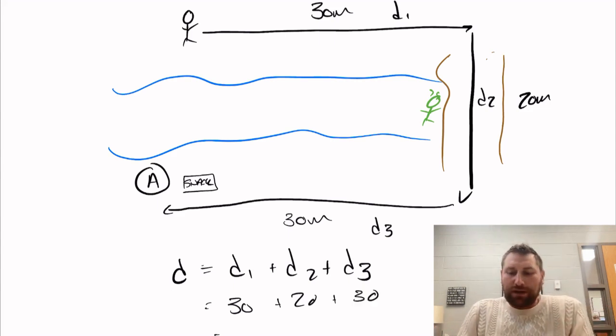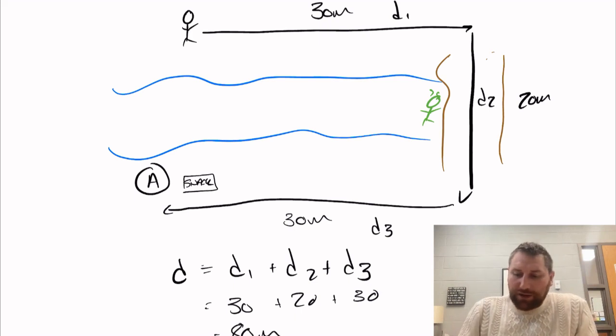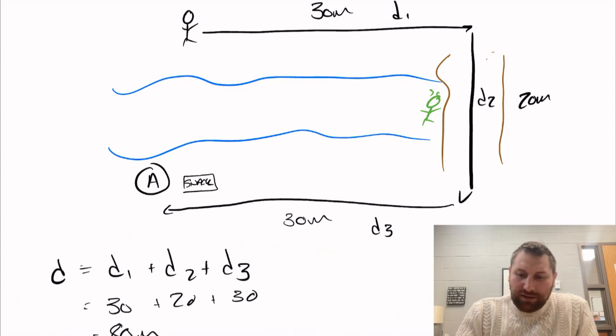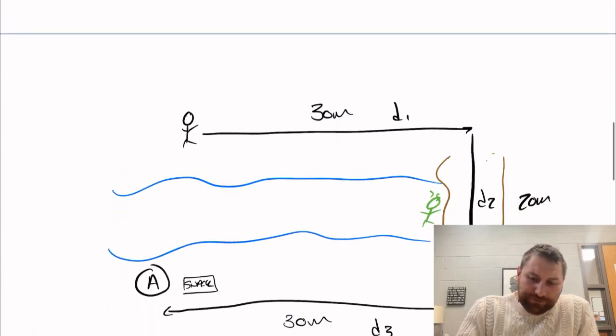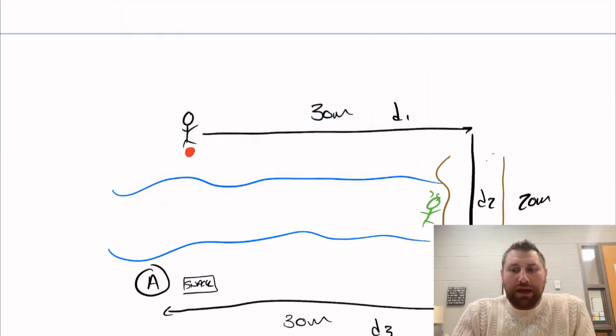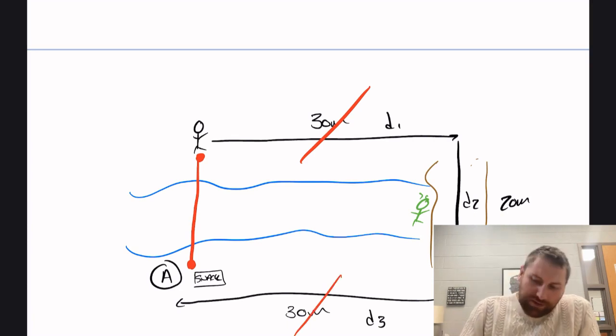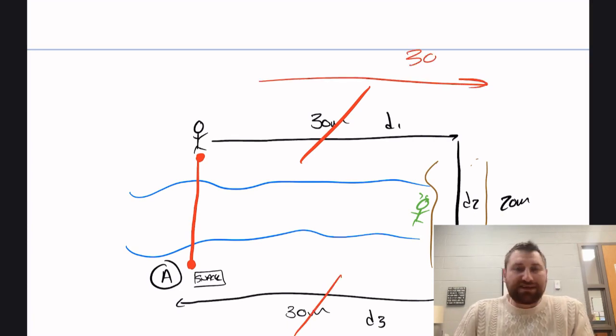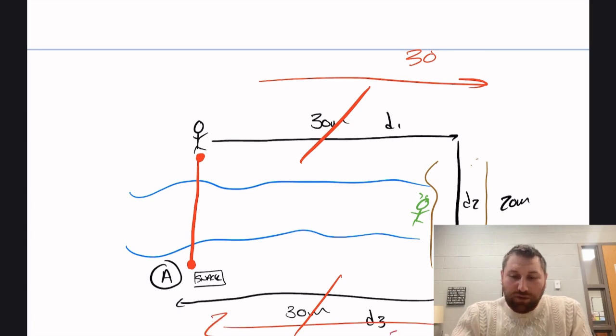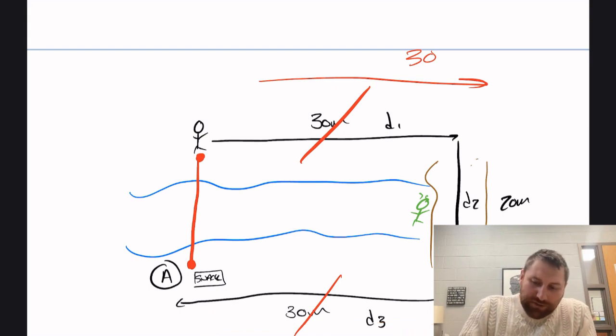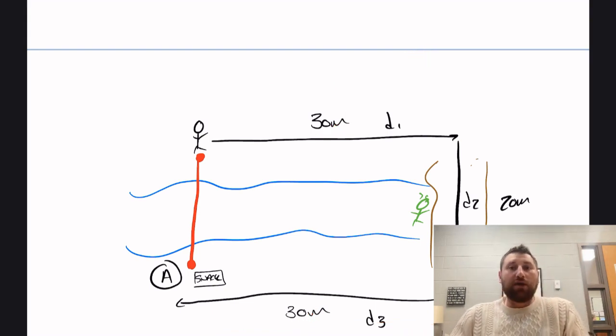Pretty straightforward. Now, displacement is where things get kind of weird. Displacement measures the distance from where I start to where I finish. So in this case, we kind of omit these two, the 30s don't matter, because we go 30 meters this way and then 30 meters this way. So our net displacement in that direction is 0. So the only thing left is this 20-meter chunk in between point A and point B. We call it as the crow flies.